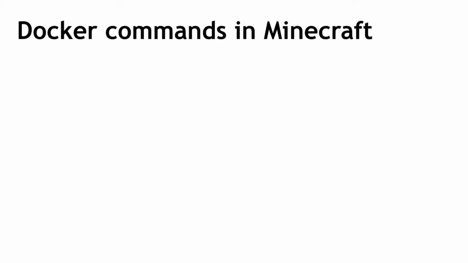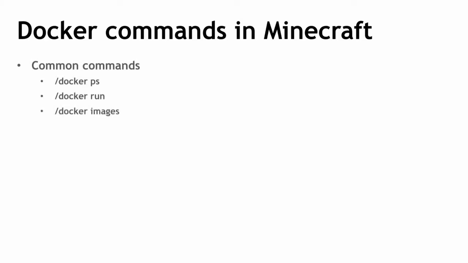What are some of the Docker commands in Minecraft? Now, this is based upon 1.10 of Docker, actually. So the commands are a bit old, so we do need to update that. So you will see, it's not using the new Docker 1.13 restructured CLI. So here, basically, the commands are docker ps, docker run. So docker ps now is docker container ls. Docker run now is docker container run. Docker images is now docker image ls. So as I said, this is the older version of Docker. So those are the commands that are supported in this case.